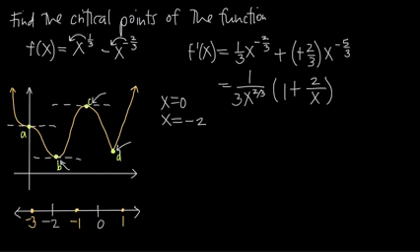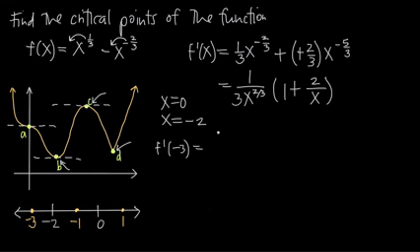Now, the easiest way to test critical numbers is to use the first derivative test. So we're going to plug these values, -3, -1, and 1, into the first derivative. So f prime of x is our first derivative. So in order to test each of these values, we'll plug them into f prime. So we'll go ahead and say f prime of -3, our first test value here, is going to be equal to, and now we just plug this value, -3, into our derivative function. We'll plug it into this equation here because it's simpler. We've gotten rid of our negative exponents.